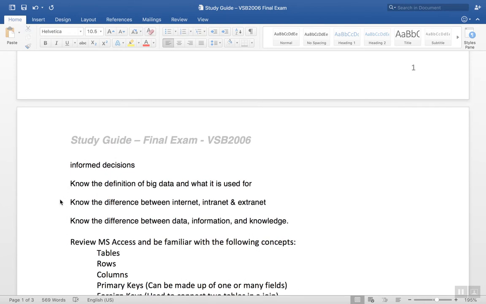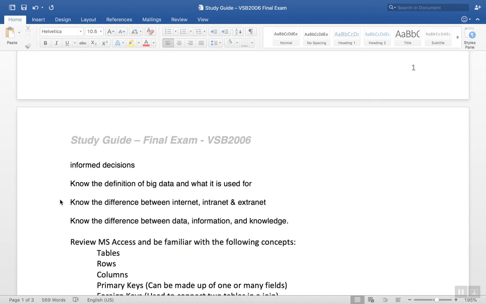Now the definition of big data. Big data is larger and larger collections of data that are of a size that regular databases cannot hold. Your traditional relational database is not well designed to handle big data. Databases can handle millions of rows. Big data is significantly larger than that. So we're talking about petabytes of data, being able to analyze it and process it and turn it into information.